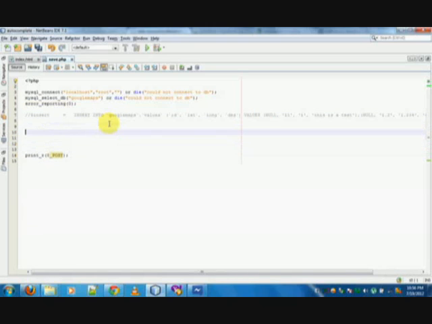So what I'm going to do is create a for loop for $i equals 0, $i less than count of $_POST of value.